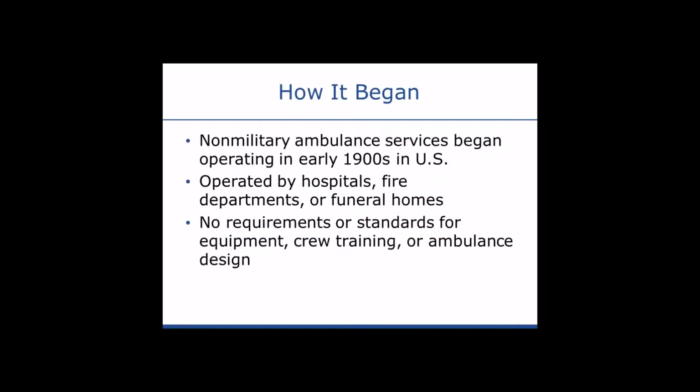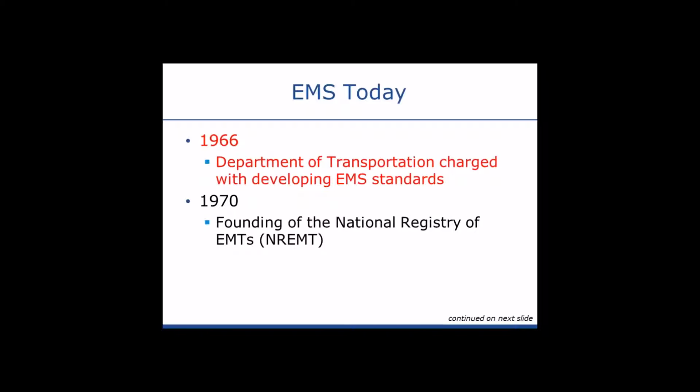There was no requirements. You could just create an ambulance company and be an ambulance company. No crew training, no medical training, no education, no nothing, right? Obviously, as you can tell, this is not the most intelligent way to operate this. Thank God it's changed, okay? So 1966 is pretty much the moment we've credited the modern EMS system. Modern EMS system, 1966.